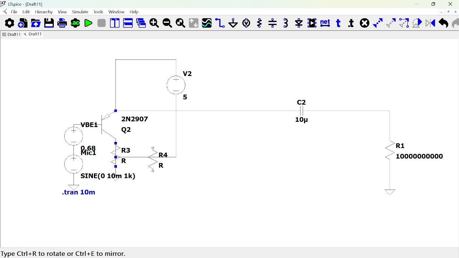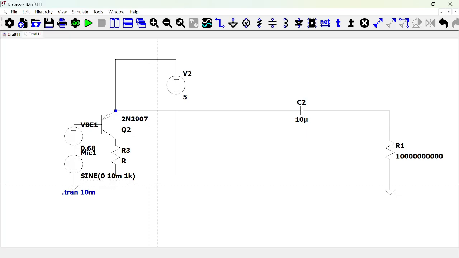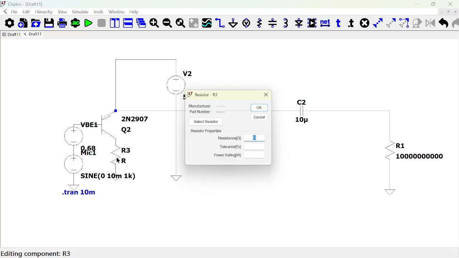So I'll put this here and delete this wire and make it clean. Okay, so the collector goes to ground. Let me just fix this wire here. I'm not sure that was grounded, but to be safe, let me just put another ground here, and I can just delete this, and I'm sure everything is grounded. Okay, so let's make this 1K.